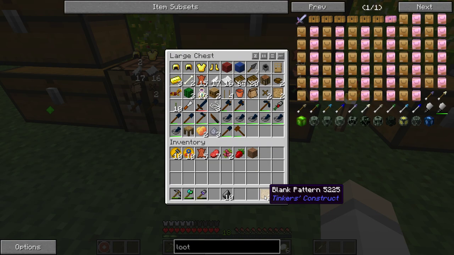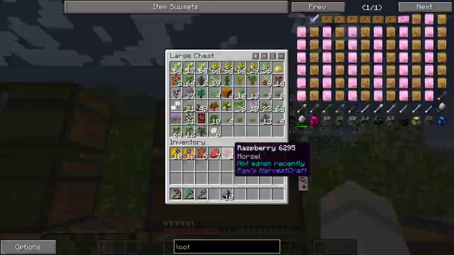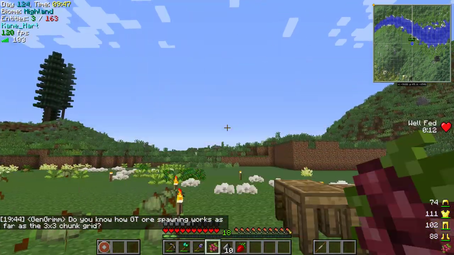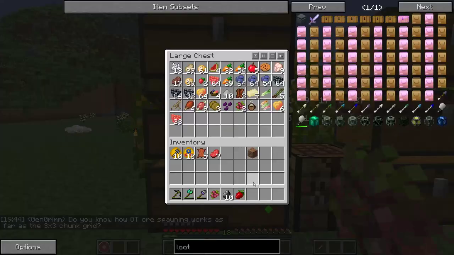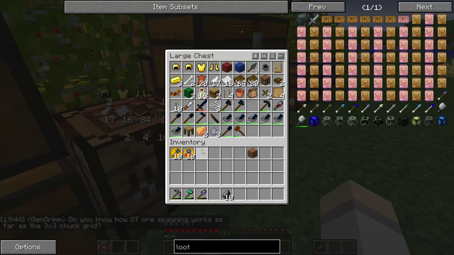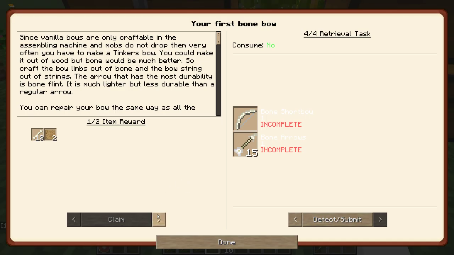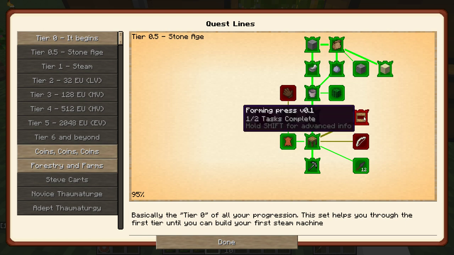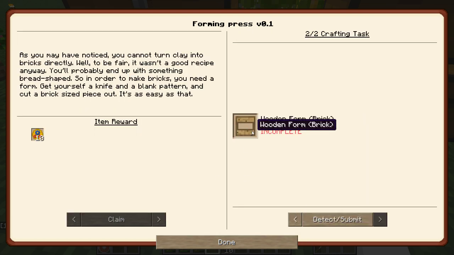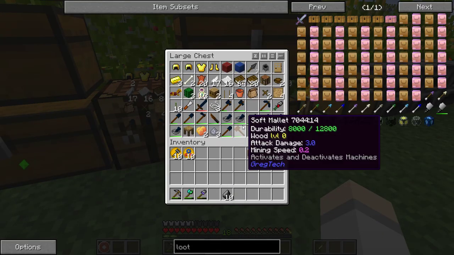Okay, so we probably are done with some of these for now because I'm not going to be able to get too far. These I'll probably go ahead and eat right now. There you go. Leather is always good to stack up, though. Okay. And then we have this press, so I'm going to need a knife and then a wooden form. I'm a little confused. Oh, okay, so blank pattern and then a form.